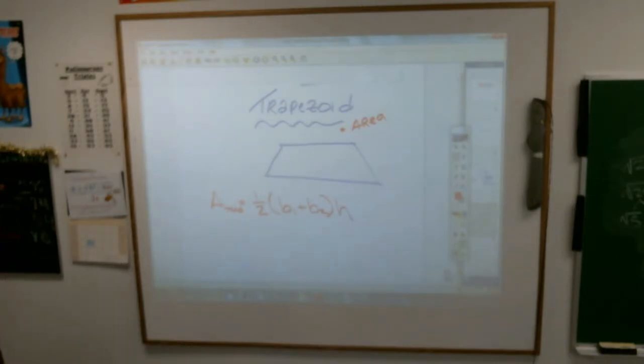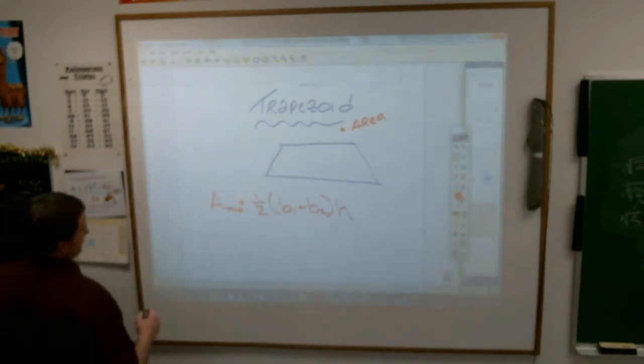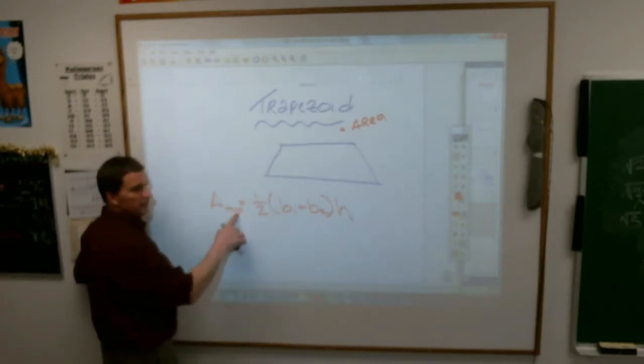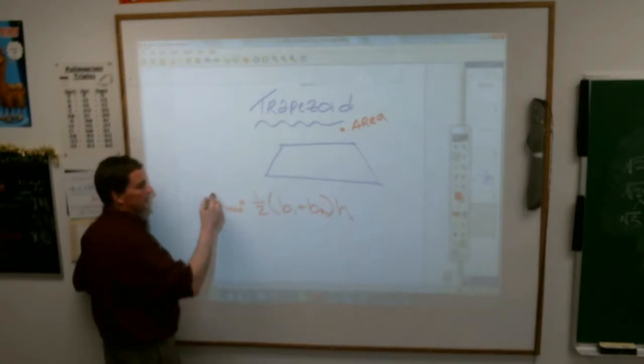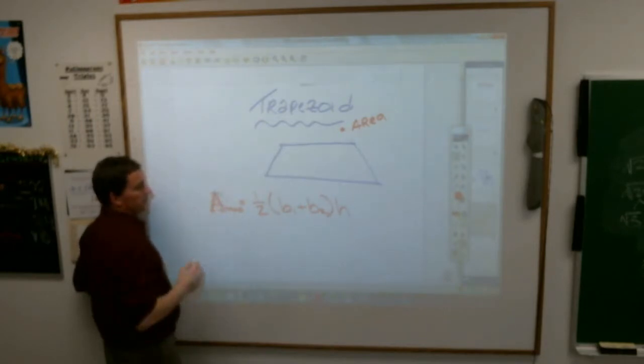Are my letters not clear, Christian? What is the first thing? A trap. Again, this is called a subscript, and it really just tells you information about this letter. So you don't think that this is the area of a square or a circle or whatever, I put the area of a trapezoid. It doesn't really have too much to do with the problem. The area of a trapezoid.